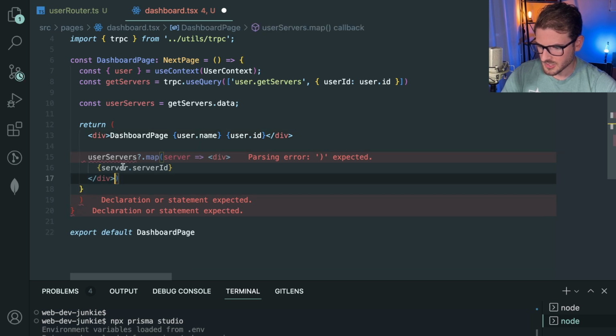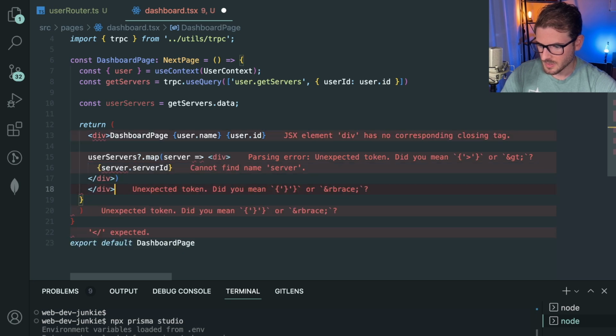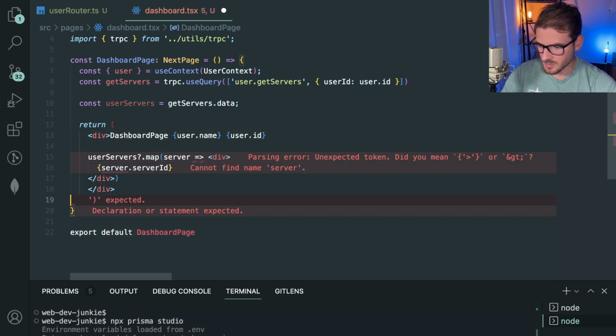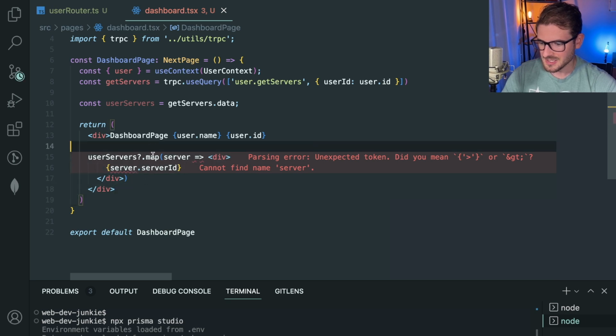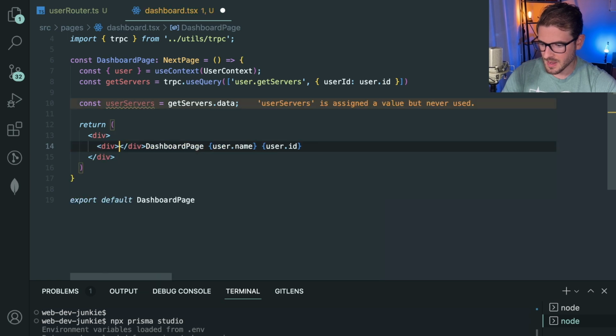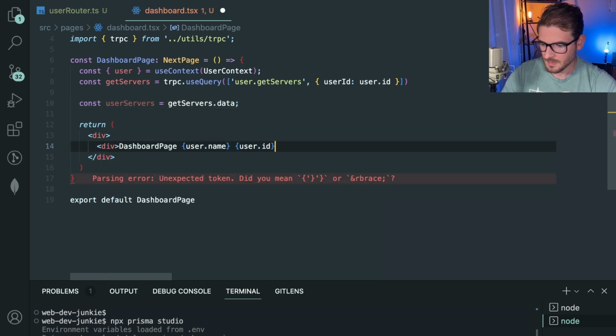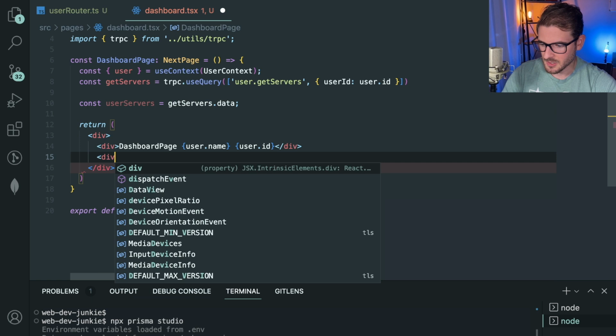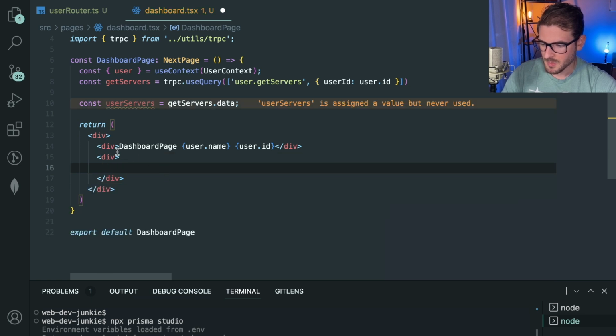Oh, I'm sorry. I have an extra div here, which I think is messing me up. Let me just go ahead and do this. And I'm all over the place right now, but all right. Sometimes it's better just to start fresh. All right. We have a little div here, and in that div we have some text. I don't know if you ever do that in coding where you just get really hung up on something, but we kind of want two divs.